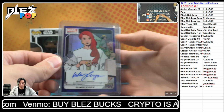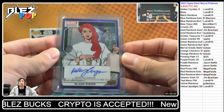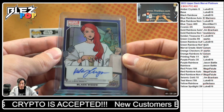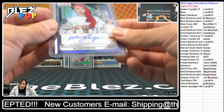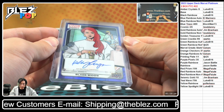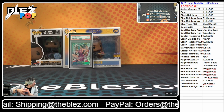And then back here, my goodness, I was freaking out about this. 17 out of 15 on this one. Blue Auto. Blue Rainbow Auto going to Elmar. Very, very nice. You said you wanted to get this one graded. Set this one right here. I don't see any printing lines like I did on the other one. Centering looks decent. This one's just as is, I think, really good condition. So I'll get that marked for you.